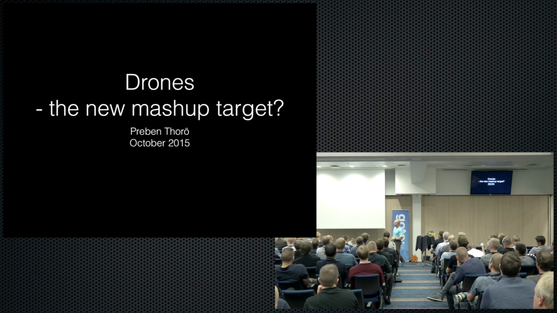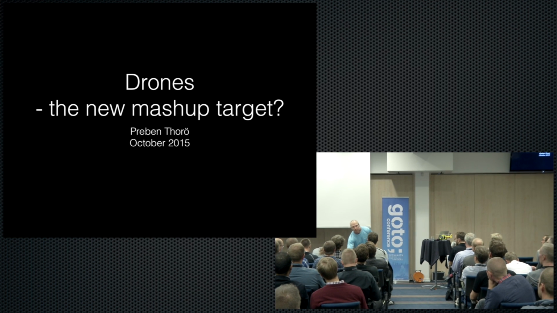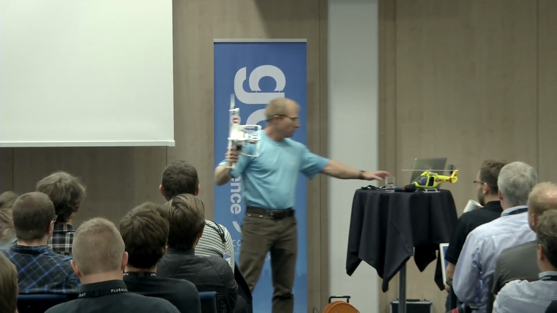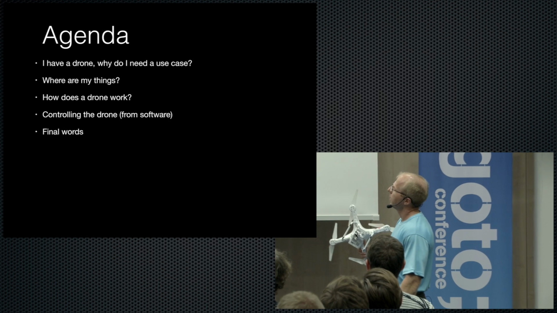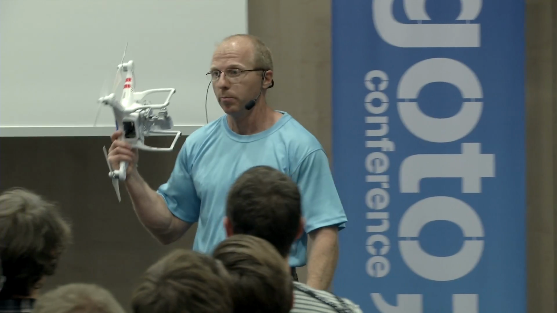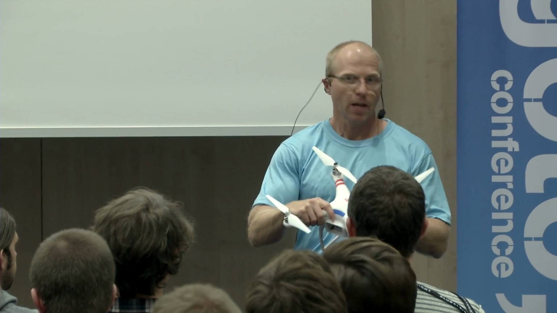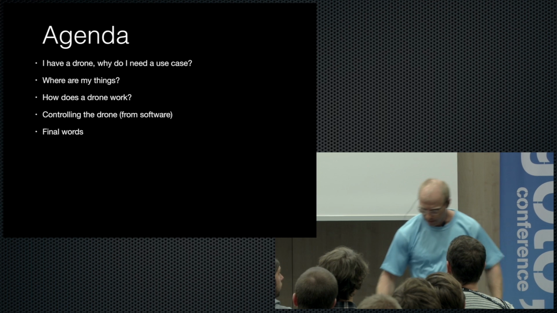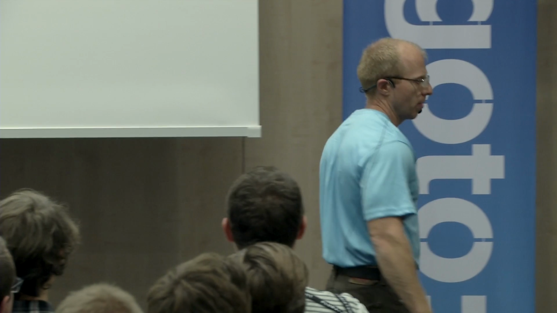What we're talking about today is drones, or actually, to be more precise, this one drone, because this is the one that we will talk about today. We will look at code at the end. But on the way to that, we need to define a use case for this. It turned out to be quite important when dealing with these drones. And then we'll take a look at how it works, because that will reveal strengths and weaknesses in the platform. And then finally, looking at code, how we realize the use case, and summing things up at the end.